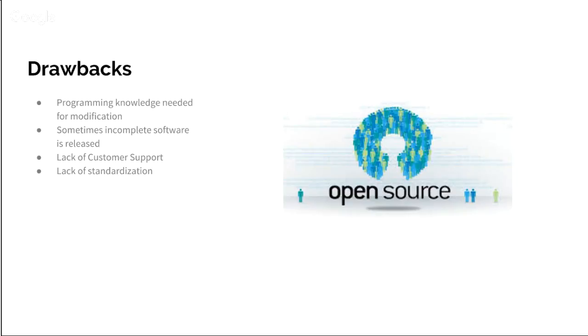More drawbacks include a lack of customer support and standardization in comparison to proprietary software. Because open source software is often developed by a group of volunteers, the programs often don't run the same as each other, and there are not people waiting at the touch of a finger to answer questions about the software. But most of these drawbacks are minimal compared to the benefits of open source software.